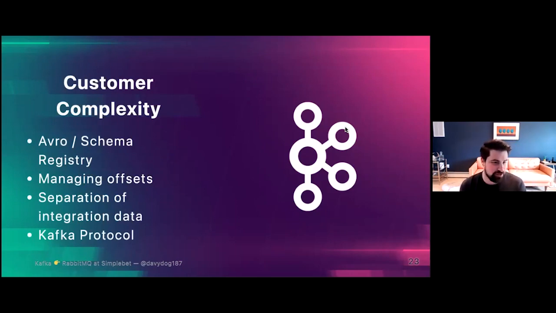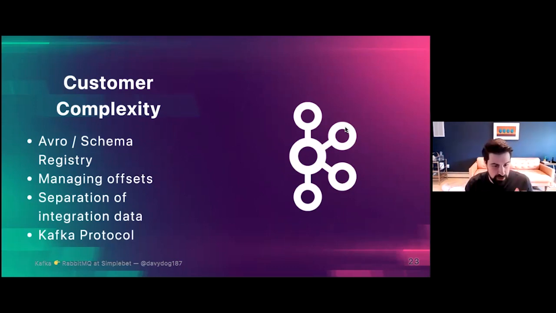And then on top of that, here are some other things we found that we were pushing onto our customers that were complex as we were choosing Kafka as our message broker. I mentioned the schema registry, but also Avro is the serialization format of choice for Kafka, and it's not a particularly popular serialization format outside of Kafka. So this was a new thing that our customers were going to need to learn. The problem of managing offsets: with Kafka, you need to remember where you are in the topic, in the log. That's your point in place for where to read from next. There are a lot of questions on how to persist that, how to deal with it, what partition to read from.